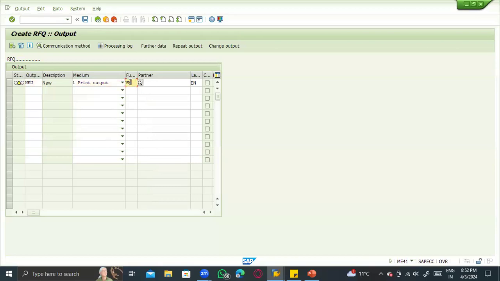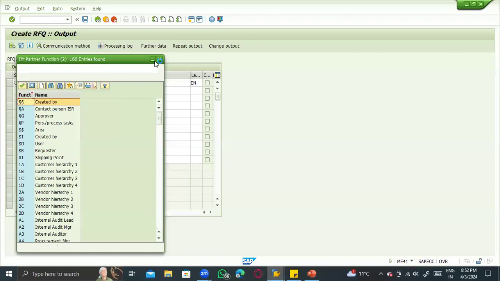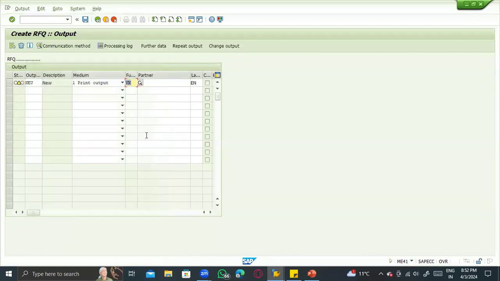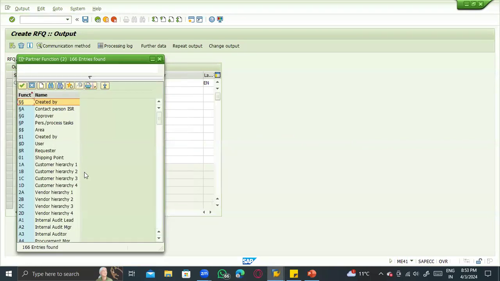Then this is the function. If your vendor has different partners, say Amazon is the main partner and a local distributor is a partner for this vendor, in that case you can give a different function. VN is the main vendor and GS is the goods supplier, the one supplying the goods.